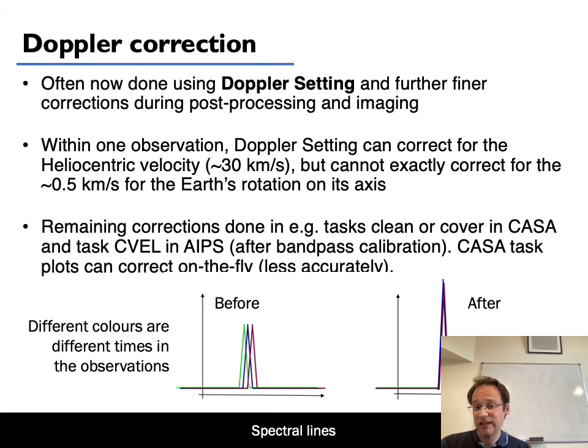And so there are a number of ways of dealing with this. So there are tasks within CASA and AIPS and Miriad, in these data reduction packages, that can deal with that. And so what it will do is it will make the calculation required to map a given time and frequency to the correct velocity in that reference frame for your spectral line. And so when you come to construct your cube, for example, if you construct your cube at a fixed velocity, then it's going to correctly put the data into the right velocity bin for that frequency channel.